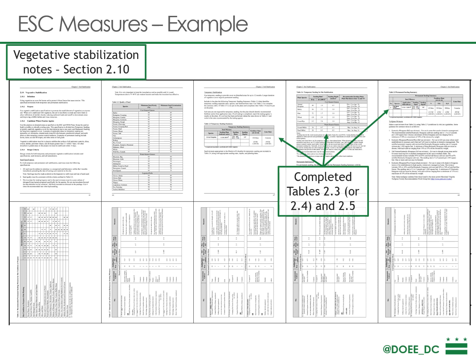Table 2.3 and 2.5 must be completed and filled out by the designer. And table 2.6 shown along the bottom here can be helpful in filling out those tables, especially table 2.5. So just make sure you have on here a completed table 2.3 or 2.4 showing the temporary seeding and a completed table 2.5 showing the permanent seeding.